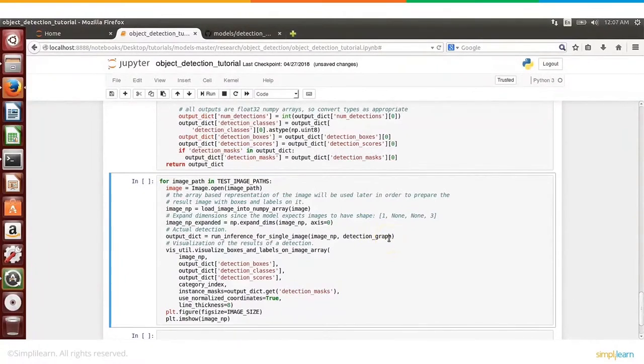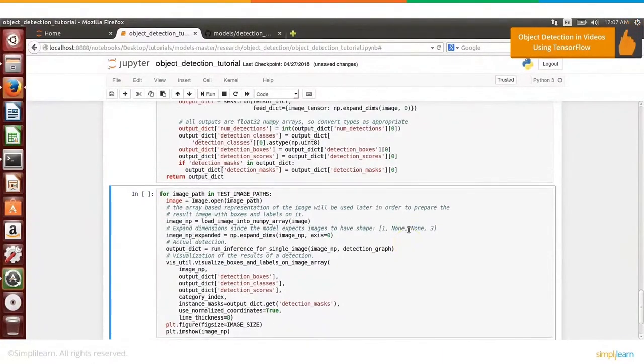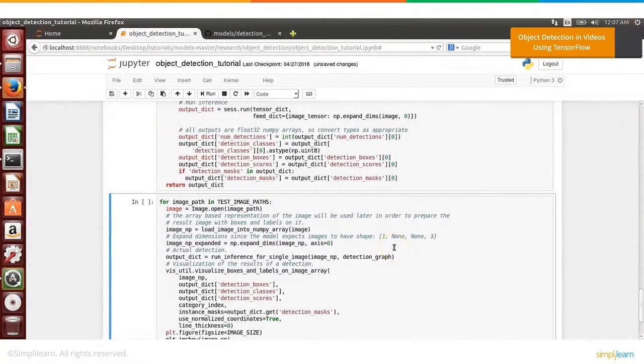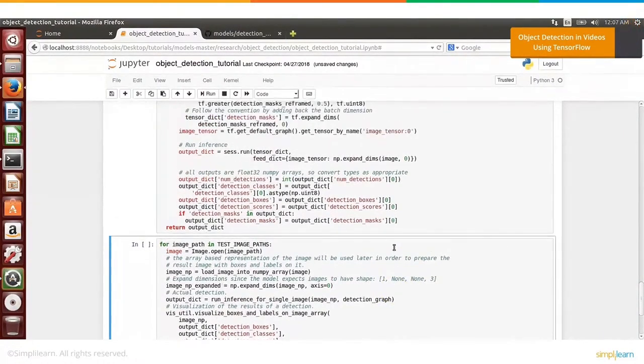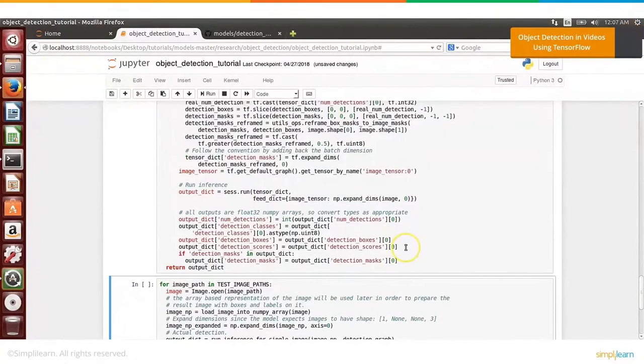Now the beauty is that the same format of the code can be used for doing object detection in a video. We have another video for that. Most of the code will be reused from here, and the only thing is that instead of reading the images from local storage, we read the frames from the video. There is a neat little video reader available, and it will be shown in the other video.